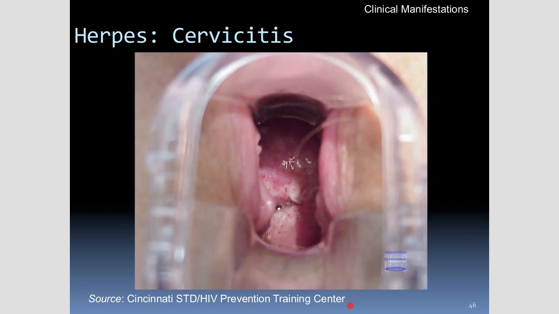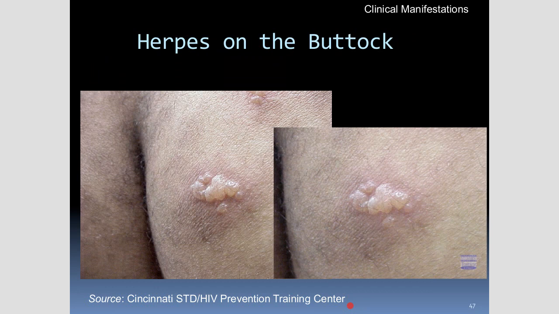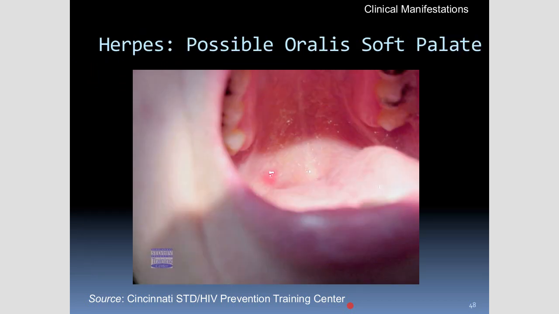On the female, you can see from here, labia minora, genital herpes. Again, a very deep ulcer in the vestibule, we call periurethral lesion in females. Again, STD. These are all STD curriculum slides from CDC. Even when we go to the upper part, on vaginal examination, you can see the cervix pretty much infected with HSV. Shingles can also present in other formats. Sometimes it presents so that you may not have any clue. You can see from here, herpes on the buttocks. It kind of looks like a burn, and it's teeming with virus, and again you can see it bordered. STD Prevention Training Center from CDC. And then again, people having oral sex may have it all over their pharynx, and part of that, we call that oralis, soft palate over here to the back.